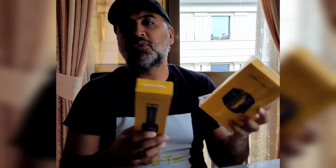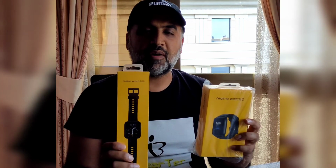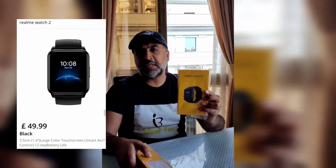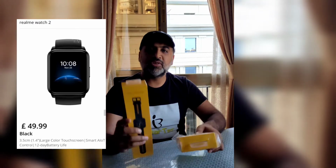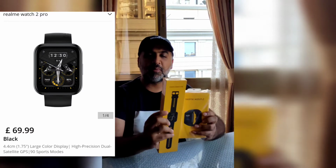So today we'll be unboxing and doing a short comparison between these two babies, the Realme Watch 2 and the Watch 2 Pro, which are the next generation of smartwatch after the Realme Watch released last year by Realme. Retailing at £49.99 GBP for the Realme Watch 2 and £69.99 for the Watch 2 Pro. Now let's get them out of the box and do a quick comparison and show you what they're all about.